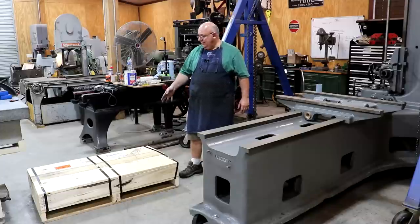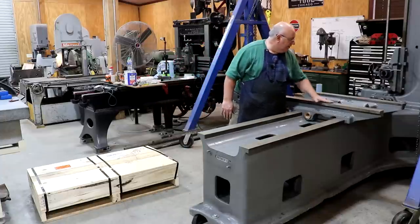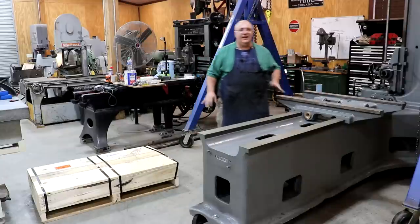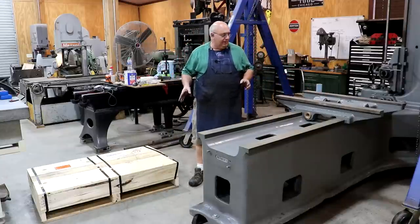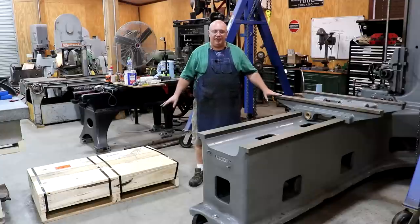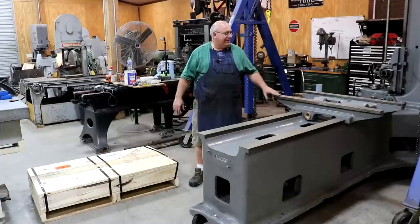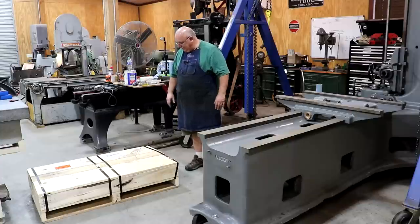So we sent it up, it has come back, and we're going to be doing the unpacking and unboxing here. I'm going to set it over here onto the cross slide — the saddle — and just see how everything looks. Now, I'll say up front that I will need to put some turquite, which are wear strips to kind of build up the area that they ground off this table, before we do it for real. But I do want to mock it up and see what it looks like — I'm excited to do so.